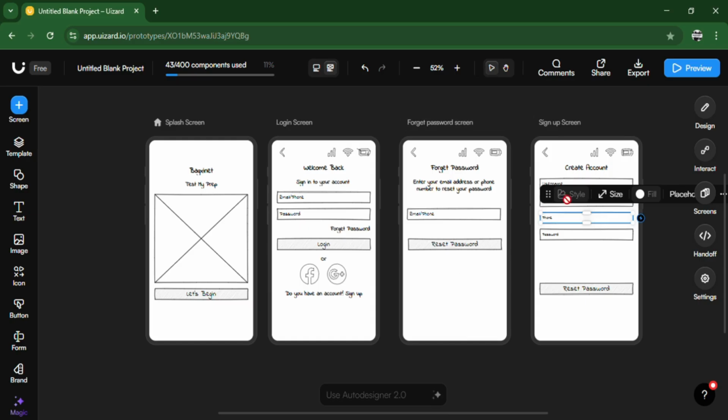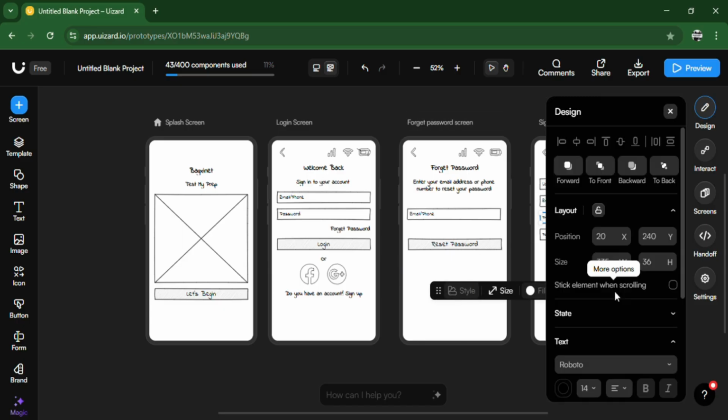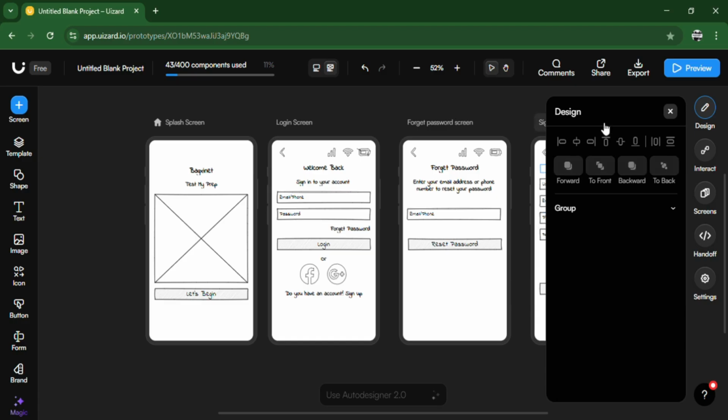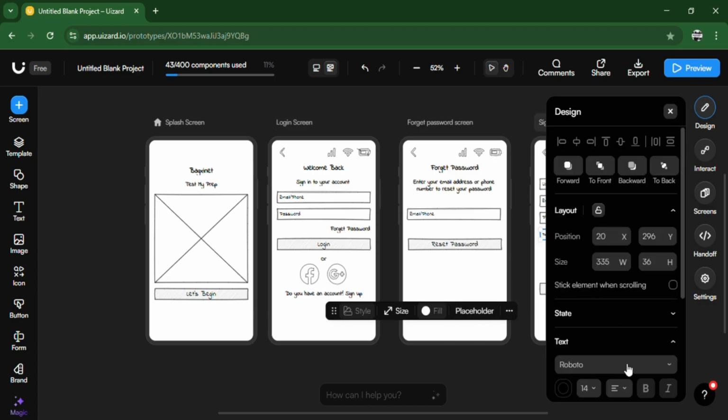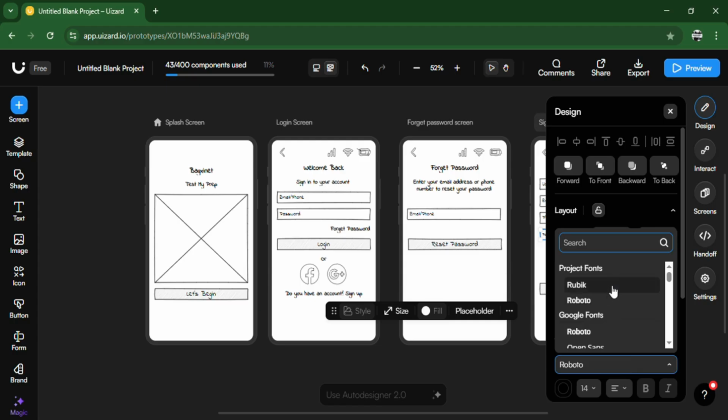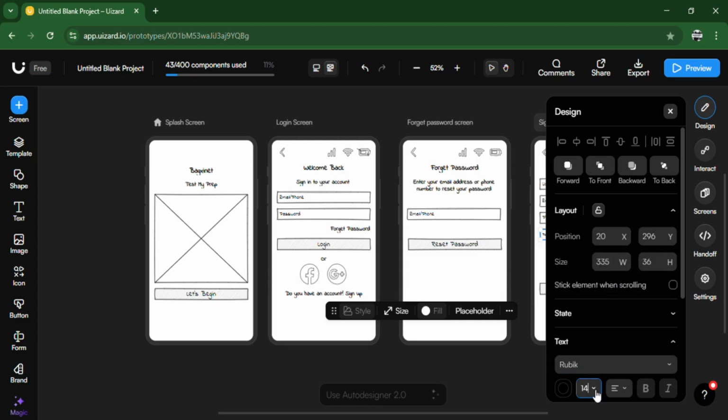All right, to be Rubik and the font size to be 18. And also let's make sure it is aligned to the left. Okay, although it is already aligned to the left. All right, let's also change this text property. Font style Rubik, font size 18, and also make sure it is aligned to the left.